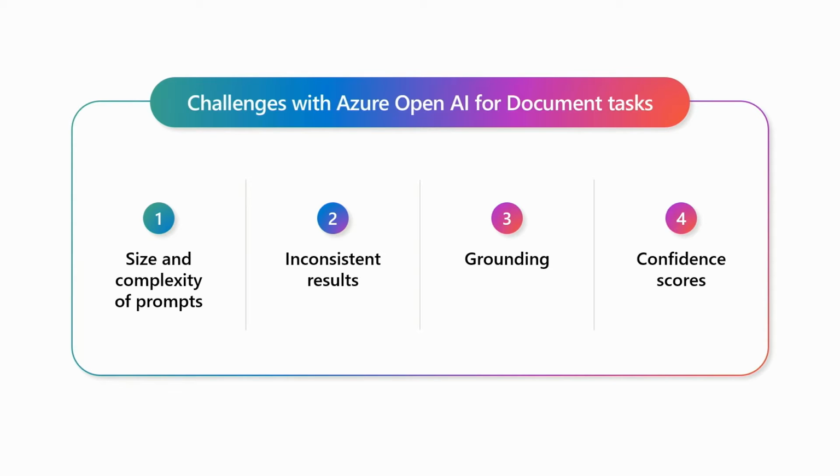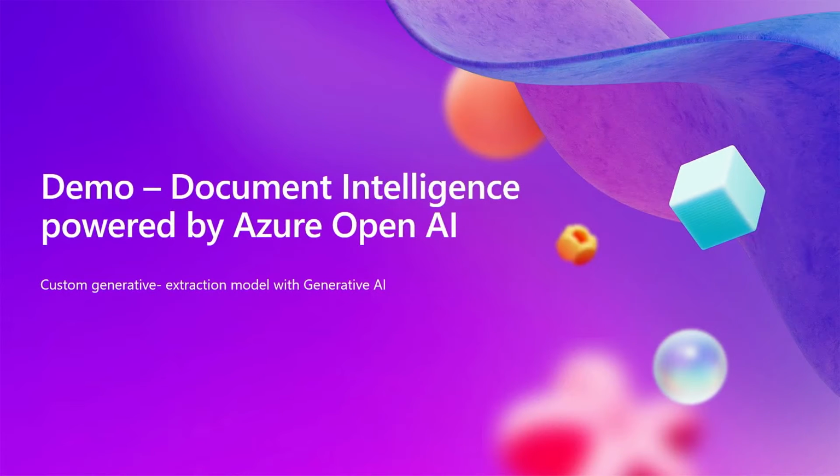The last challenge as you think about RPA is confidence scores, right? Confidence scores, like I shared earlier, are about ensuring you have straight-through processing. With Azure OpenAI kinds of models, you don't really get any confidence in the value that's being extracted, and so you need to define what your strategy needs to be in order to address this. With all of these challenges, these are the kinds of things that we've been thinking about within our team to say, how do we solve some of these complex challenges?